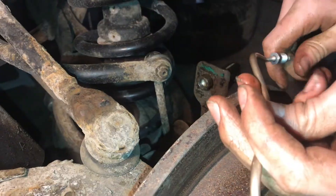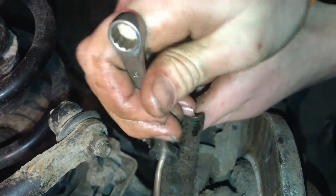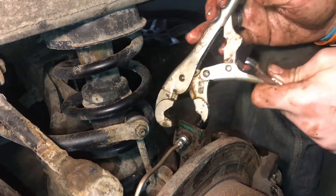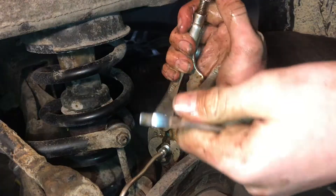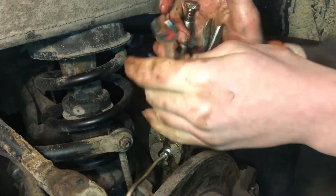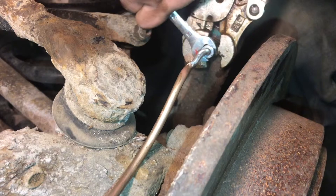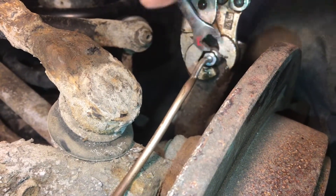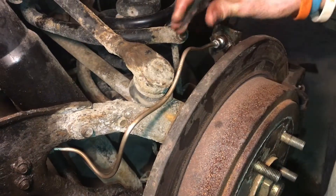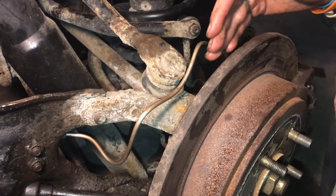There's a little clip at the end. When everything is fresh and clean, those threads really go together nice, and we can just thread this side in really easy. To tighten this on, we're going to take these vice grips that grab in three points so they evenly distribute the pressure. We'll clip it on just like that and tighten it up a little bit. So now we can take the wrench and really make sure this is going on tight — nice and tight on there. Now we know that's going to hold. We have the clips in and it's not touching anything — not touching the rotor or the suspension — because we don't want something to rub against it and poke a hole in it.